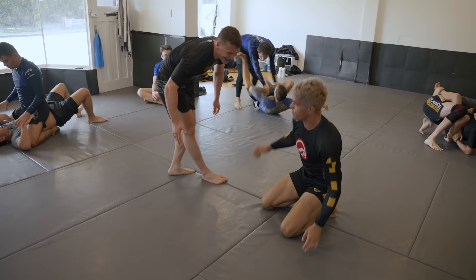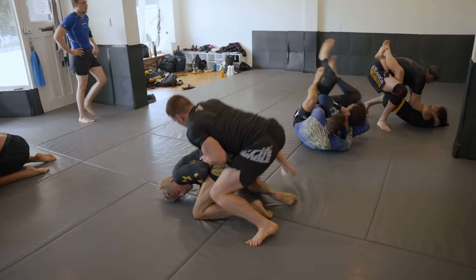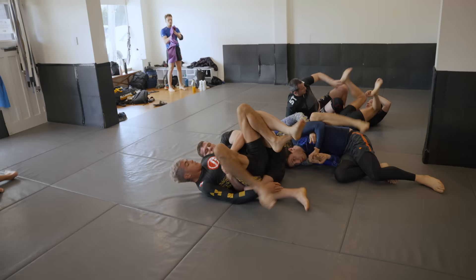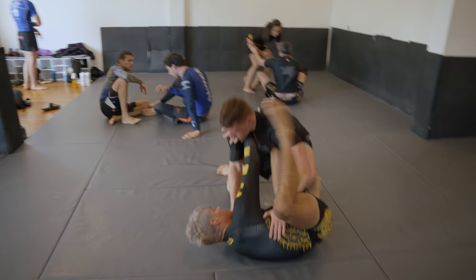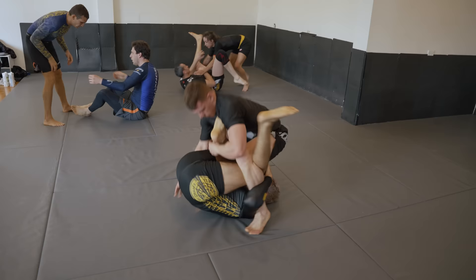After a quick reset, I go for a cheeky front headlock-type position and force him into turtle. I swim to his back and try to get some hooks in, but see how tight he's keeping his elbows into his knees — there was absolutely no entry at all. I know he's going for some form of rollout, so I try to follow him, but I end up floundering and he has a really nice butterfly hook. I'm trying to maintain head posture and force him into some form of half guard, but he elects to go for a crab ride and takes my back once again.